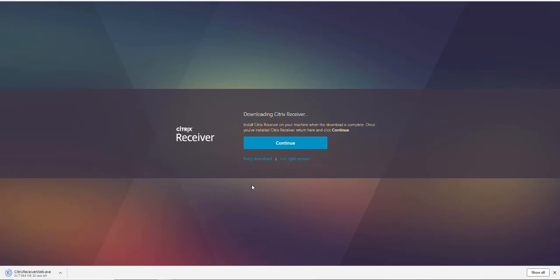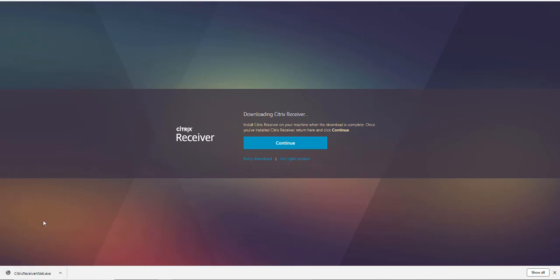And sometimes during the downloading process, it tends to freeze up, especially for Mac users. Mac users seem to have the hardest time with this software, so I recommend Mac users, if you are having a hard time getting the Citrix receiver downloaded onto your computer, use the light version, or you can go to the IT desk on the first floor in the library, and they'll normally get you straightened out better than I would or Professor Dummeldinger would.